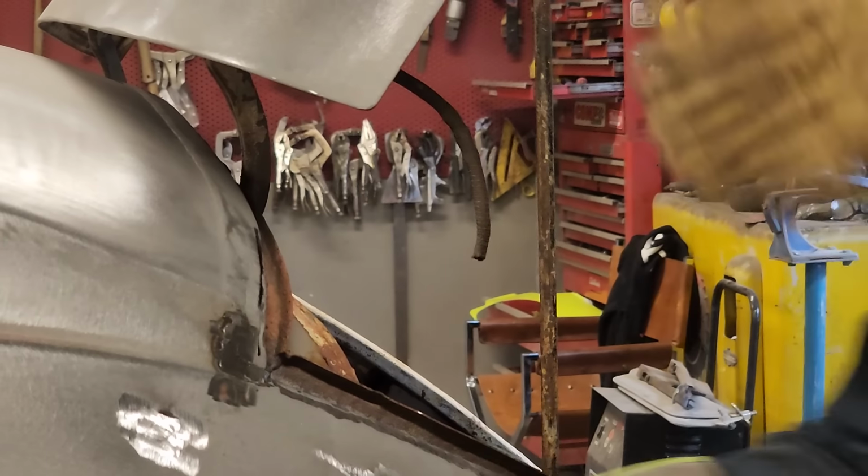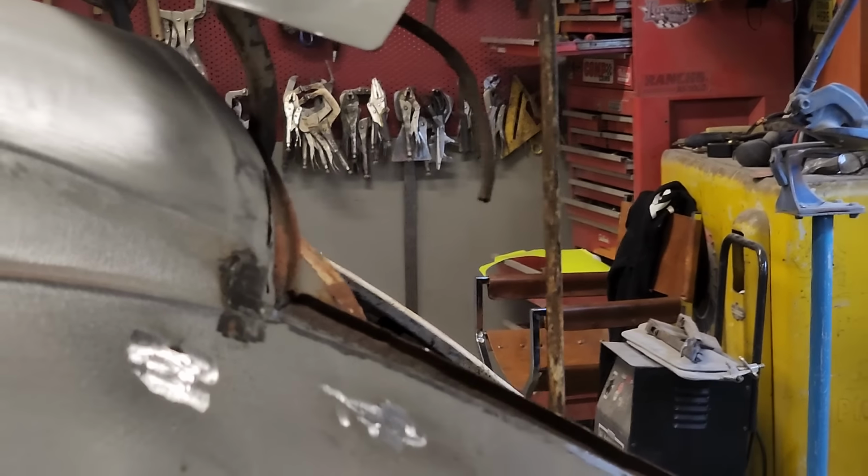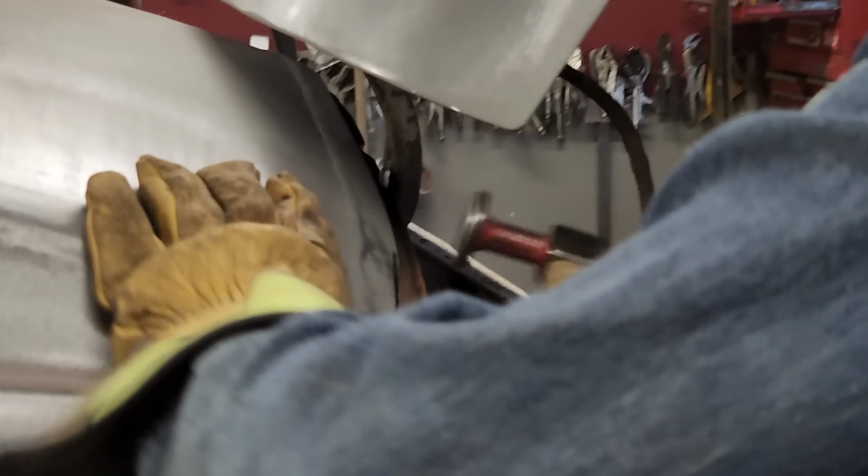I've got it all hooked there. Put oil on those hinges, man. That would help.